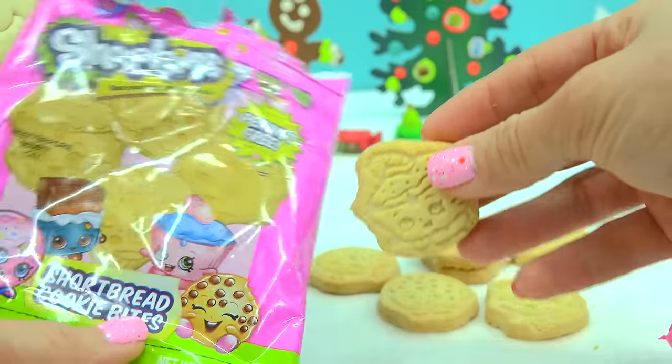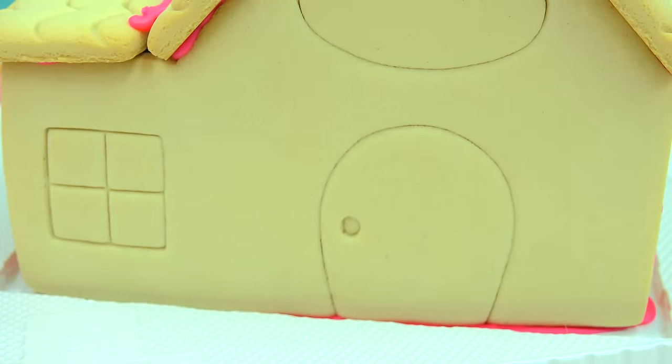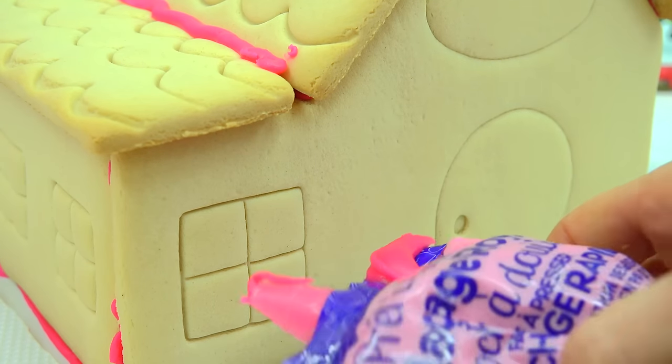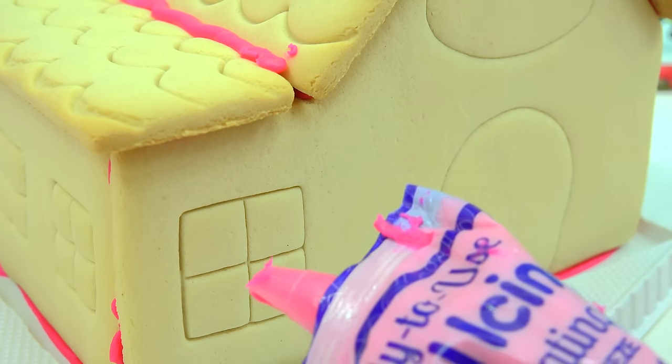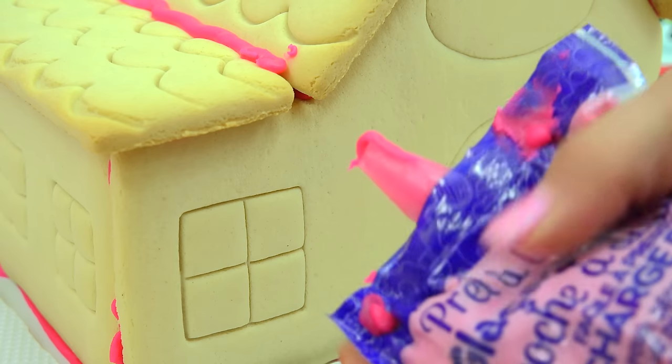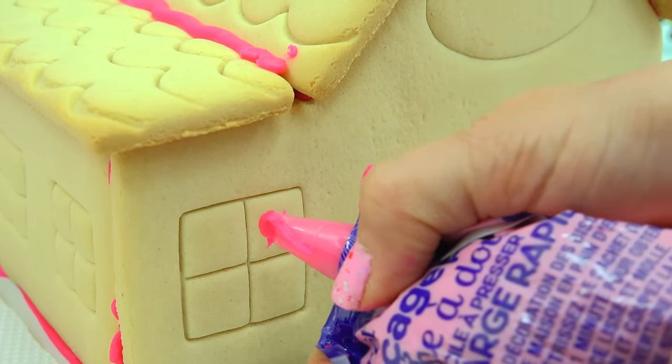And you guys, these smell so good. Oh, I love cookies so much. So let's get decorating. So I'm gonna decorate the window, which I don't know. Oh no, there's another hole in the bag. How does that keep happening? I don't know what happened. I'm gonna have to squeeze it this way. Maybe it won't come out. Oh no. Okay, here we go. And give it a squeeze.